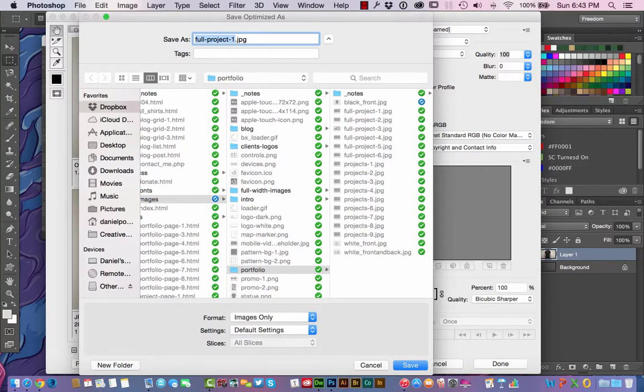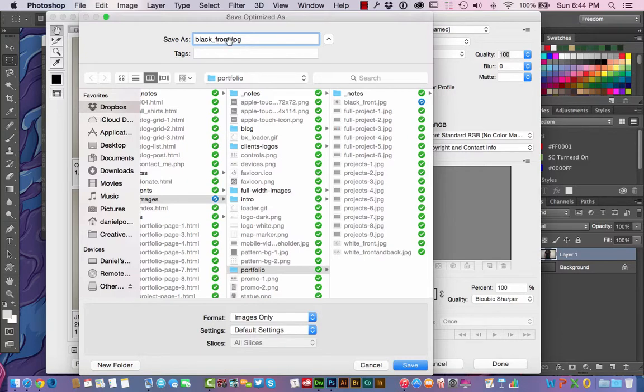So I can say black underscore shirt. Actually, let's go right here. I'm going to click that as a shortcut real quick, and I'm going to change this right here to black. I want to keep it uniform.